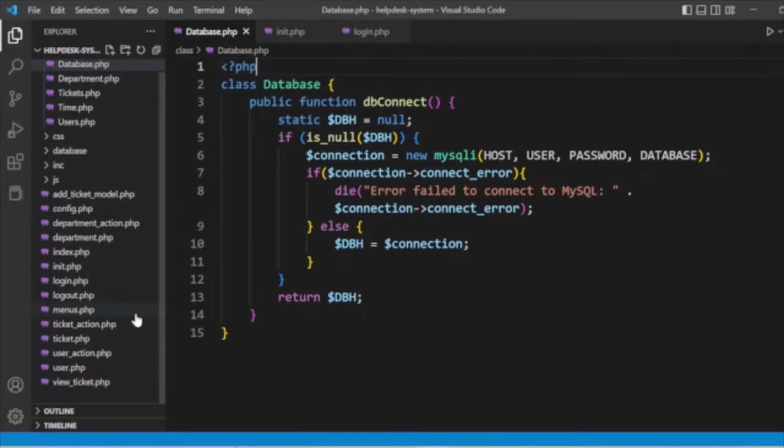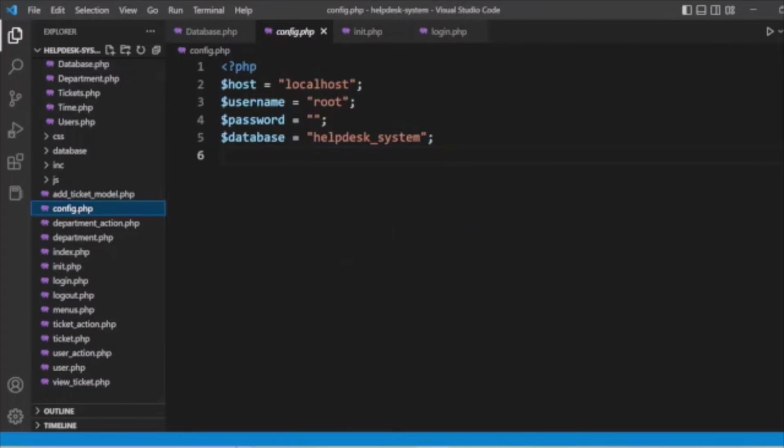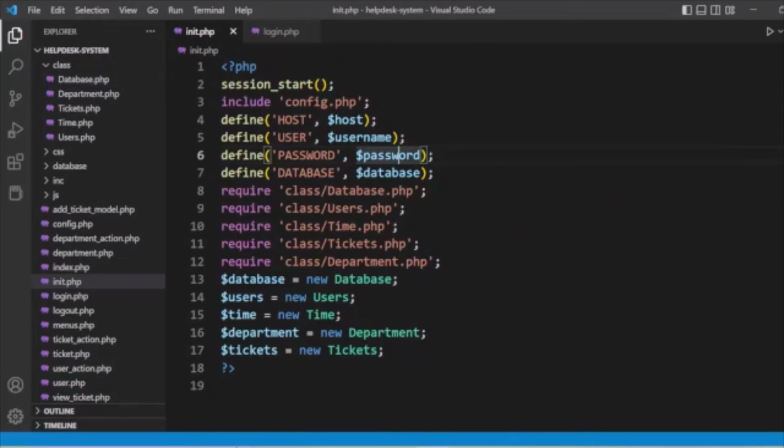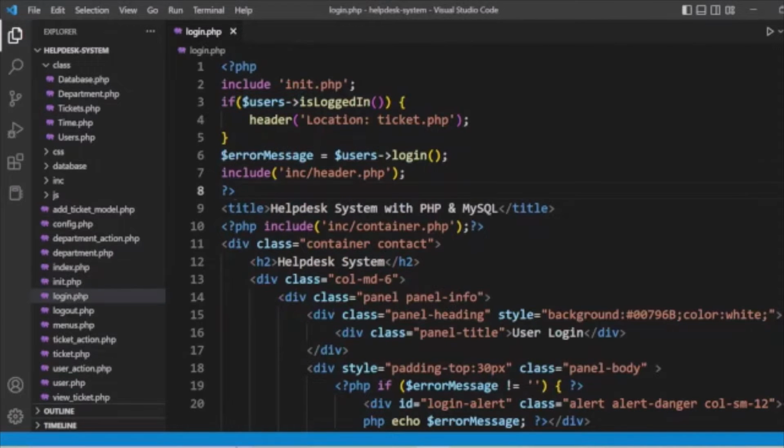This is config.php, in which we have the MySQL database login details, like you can see the host, username, password, and database name. These are passed here to mysqli for connecting to the MySQL database. So this is the connection detail, and these are the configuration details for all the classes to create objects and make a connection to the database. So now this is the login.php file, and then we have an object of the user class.